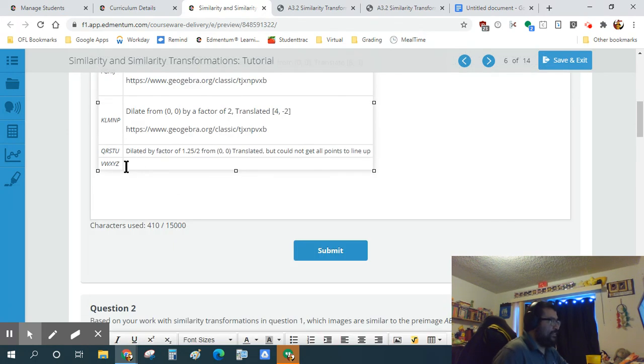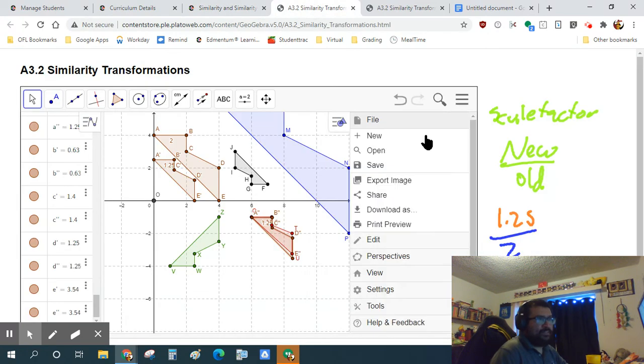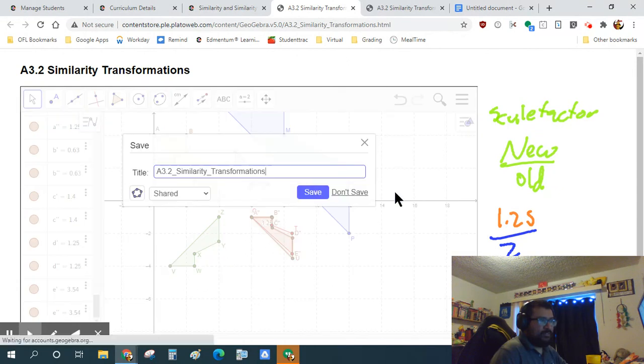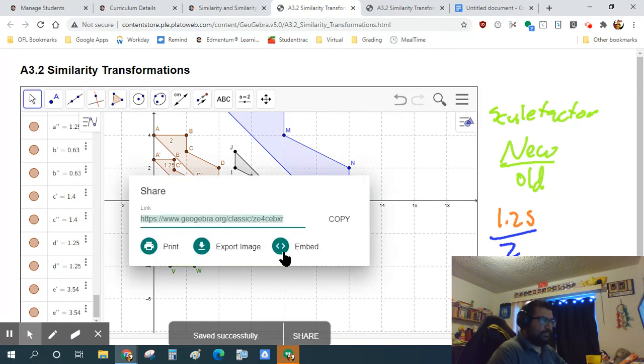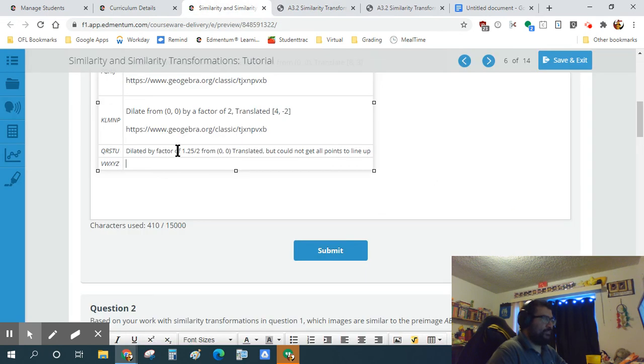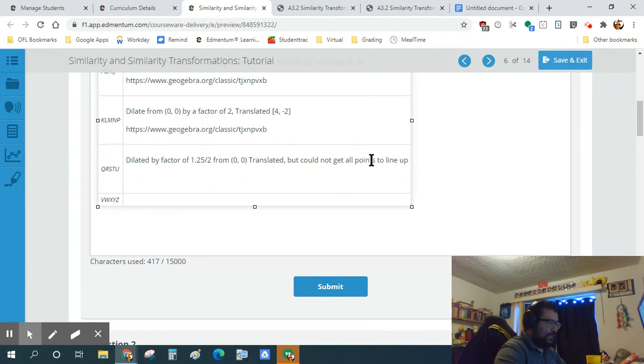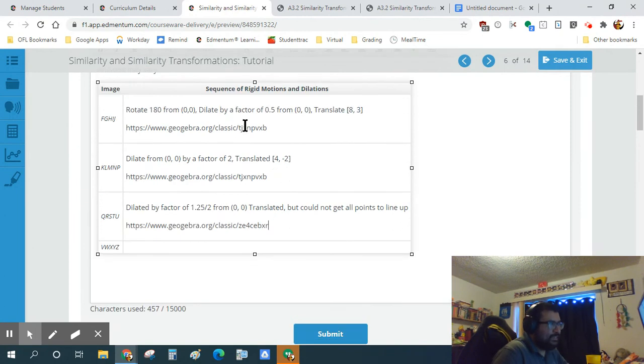All right, so let's take a look here. Now we're going to do the last one. Let me save this one just to save my work. I'm going to call this 3. Get my link. All right, copy this. I think I might have accidentally not clicked the copy button. So unfortunately, if anyone were to copy this, it'll be the wrong picture. Make sure you guys don't do that when you do it.